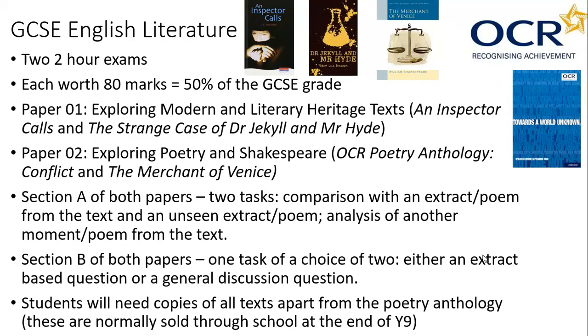Students will need copies of all the texts, apart from the Poetry Anthology, which is provided free of charge from the OCR exam board. Normally, we aim to sell these through the school at the end of Year 9. It is essential that students have their own copies of the texts in order to annotate these throughout the year and to revise from when they get to Year 11.